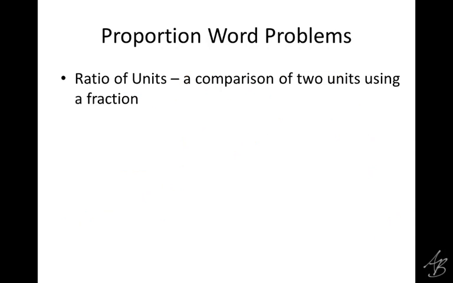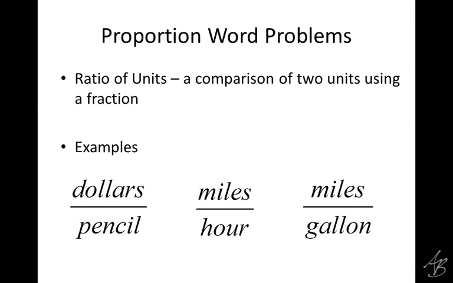All right, so couple other, let's see if I have any other examples on here. We did miles per hour, we did miles per gallon. Dollars per pencil. You guys would, if you have to buy a pencil in here, it costs how much? $10, right? So if you want to buy like 5 pencils, you might write a ratio that would be $50 per 5 pencils. All right, but we can think about that as a ratio of units, dollars per pencil. All right, so any two things that you can measure or count, you can compare to each other if they're related to each other in some way.